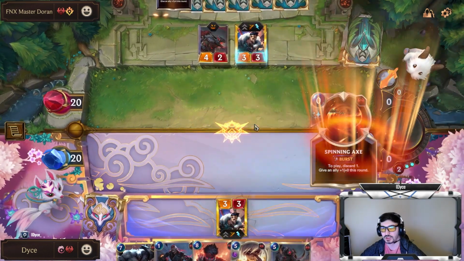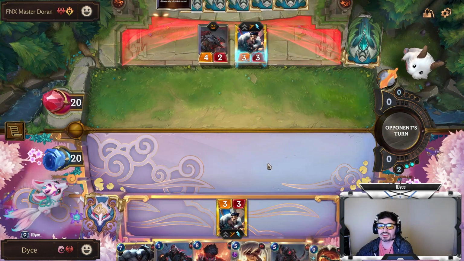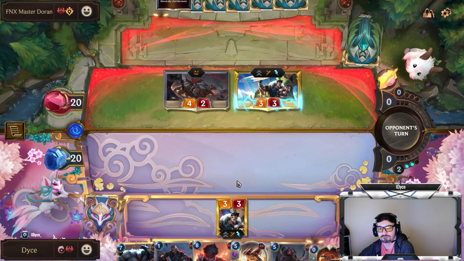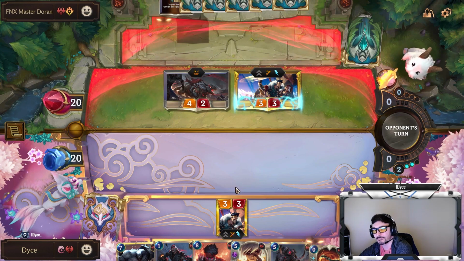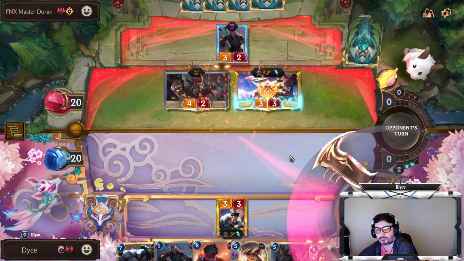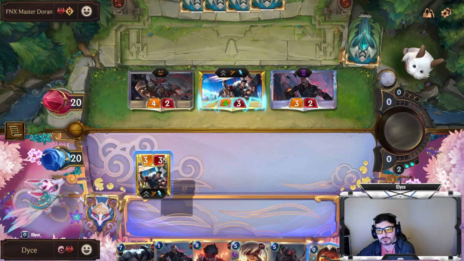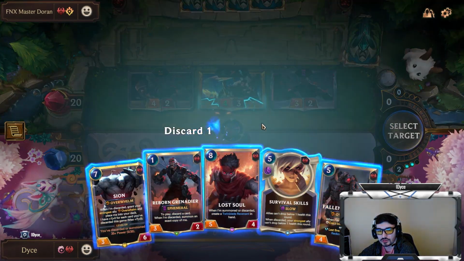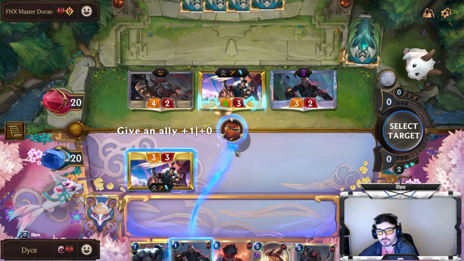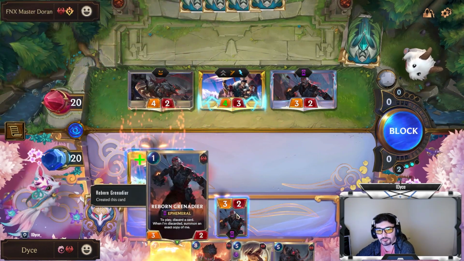It's Draven time. Now I kind of want to just Survival Skills to make Draven, like to kill Draven. Watch and learn. Yeah, we can't Survival Skills. Hey, buddy, what you doing? Yeah, we can't Survival Skills. We just have to block.